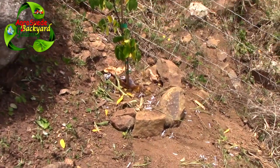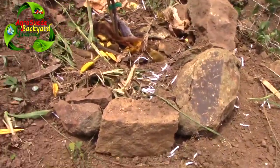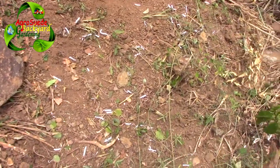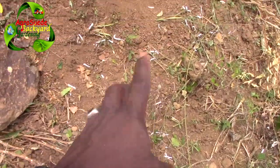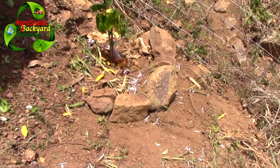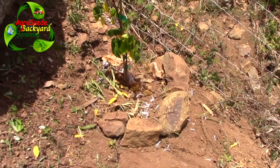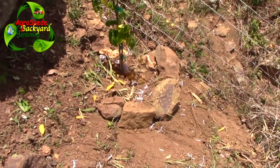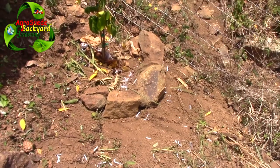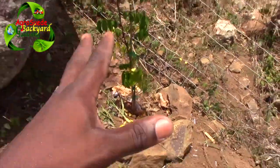This is the carambola plant. I'm going to do some cleaning around it. I've cleared up the area here. I don't have a lot of tools so I'm using my hands for now, but it's a good start. I've used shredded paper in this compost pile here, along with mango peelings, banana peelings, dasheen, and yam peelings. I topped it off with some soil to preserve moisture and keep the shredded paper from flying away. This is the carambola plant.